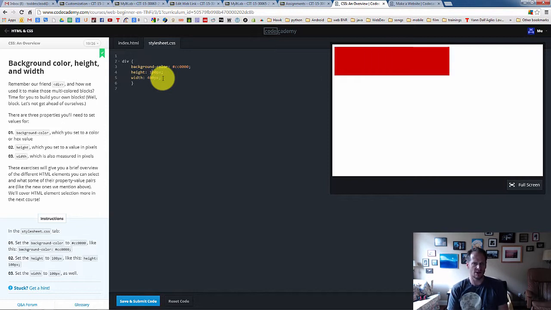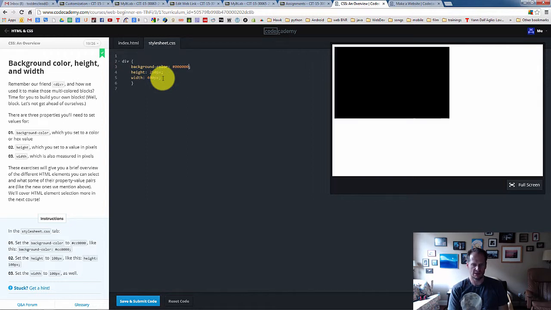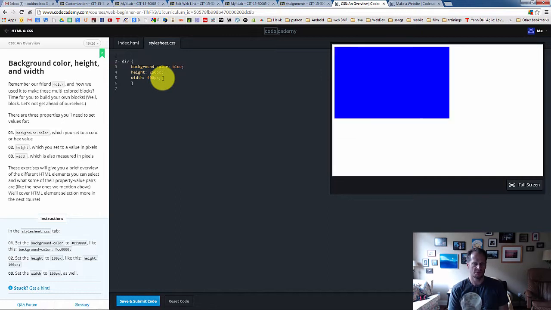How does that change it? Or a height of 200 pixels, right? Or 250. Or instead of that, I could do CC FFFFF. White, interesting. What about just like that? Or like this? Or like all zeros, 6 zeros. Oh, that's all black. That's kind of interesting. Or what if I just type in blue? Gives me blue. So you can start playing with the settings here and seeing how it changes stuff. And that's a really good way to learn how CSS works.